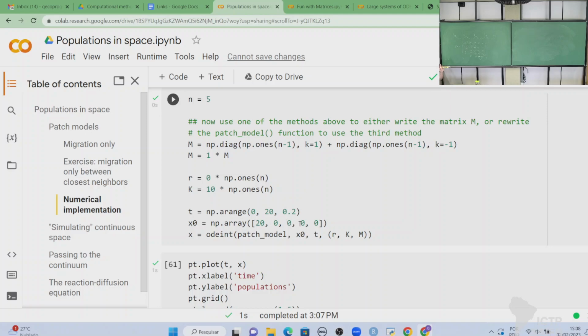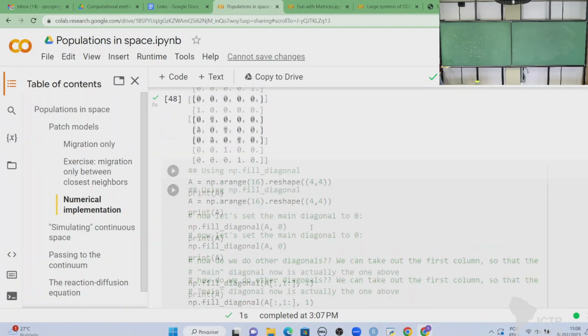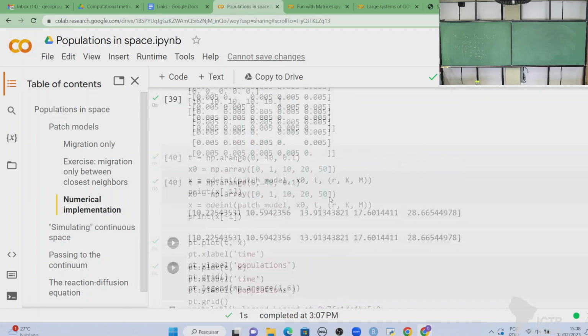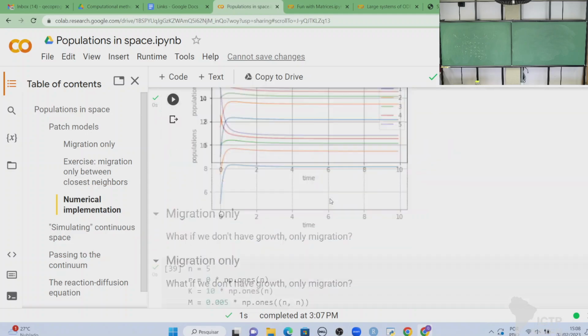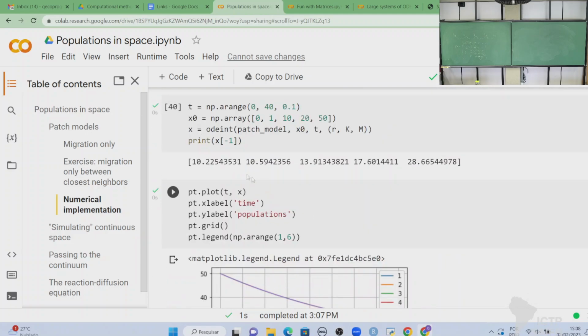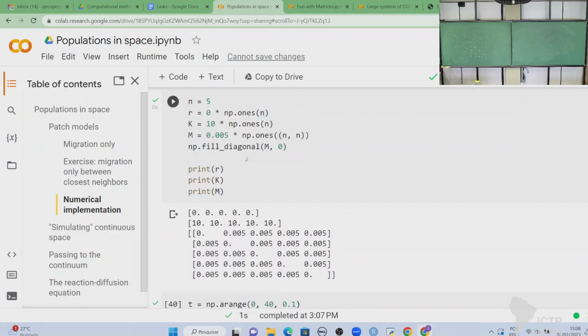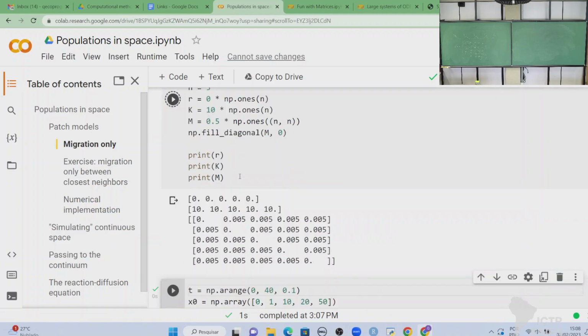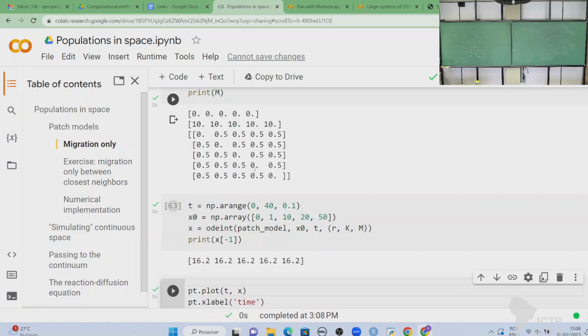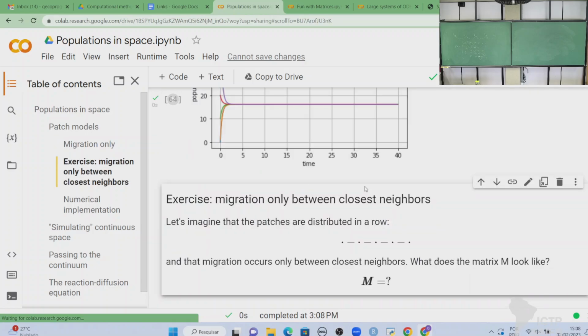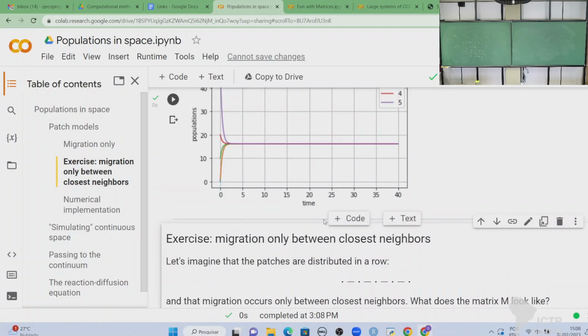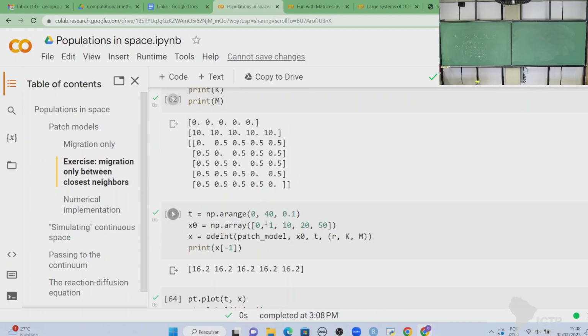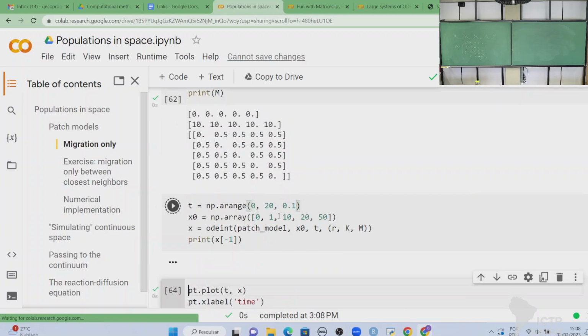But there's a difference from before, right? So from before, what we had is something like this. Let me go back here. I think this was the example, right? But let me put a larger m again here. So let's go back to, I don't know, 0.5 or something like that. 0.5 was a bit too large, maybe 20 times steps.